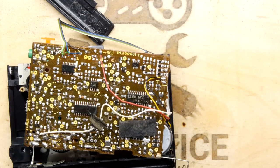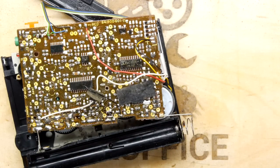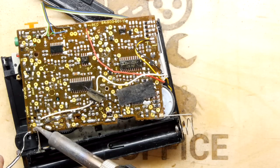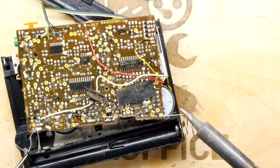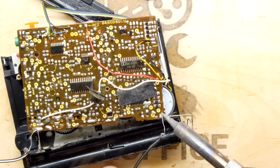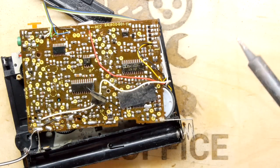So I'm going to put the old soldering iron on. I'm just going to tack here on the positive and negative a couple of wires. And at least that'll stop the old batteries popping out every 2 seconds. It's certainly getting a little bit more involved than I expected. But I'm thinking it's all going to be down to some lubrication.